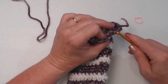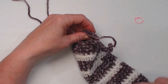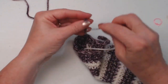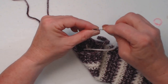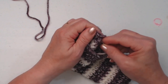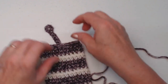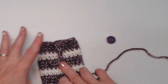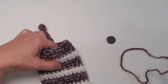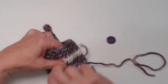And now we need to take a few minutes and weave in our ends. We'll have beginning and ends where we have our purple and our white that we need to weave in. So we'll just go ahead and grab our needle and tidy up our bag. And then I'll show you how to add the button and the wrist holder as well as that charm. So I decided to use this purple button, and I want to line this up where I want it to go. We want it to be a nice fit. So it's going to go right here. So what I do is I take my needle that I have the yarn on, and I'll make a loop.